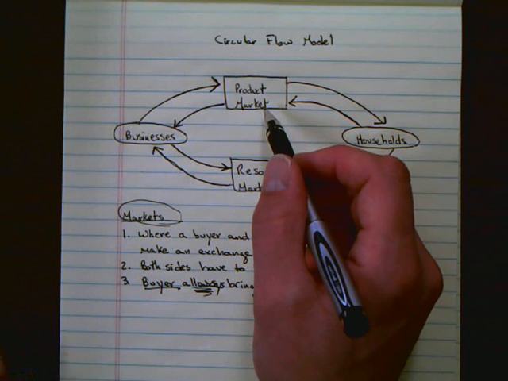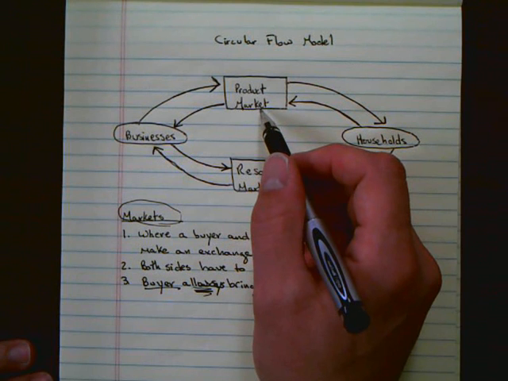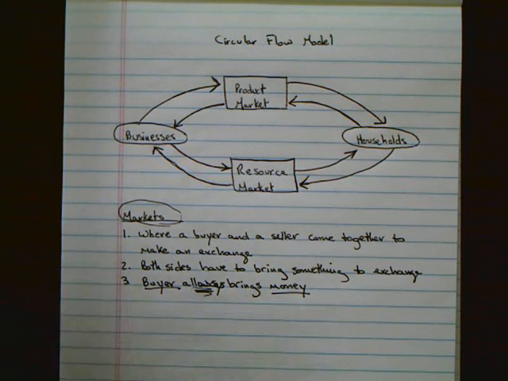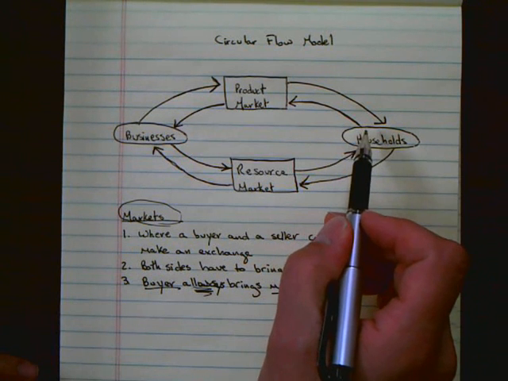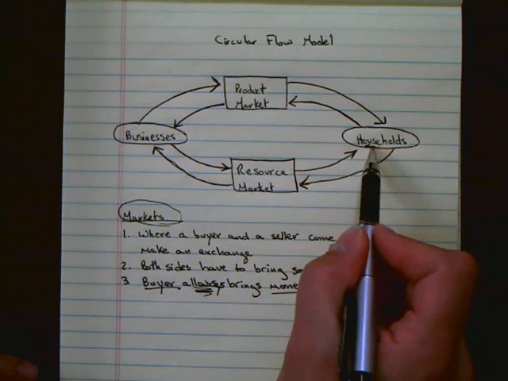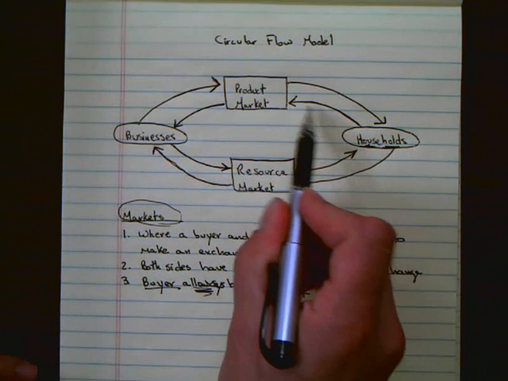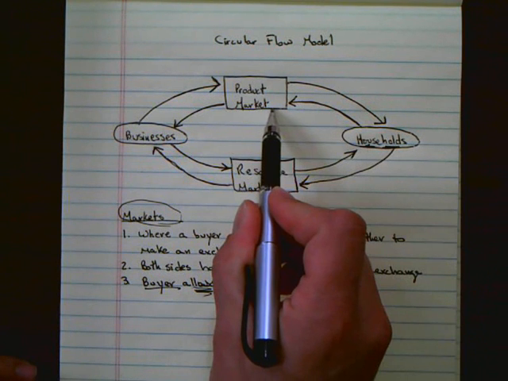Now, the product market is what you are most used to, students. That would be Walmart. That would be the shops of Highland Village. That would be Grapevine Mills. That would be an auto dealership. That is what you're used to because you are used to being the buyer. Okay? Now, let's go over this. Let's direct ourselves to this arrow first. Now, this arrow originates from households. That's you. That's me. That's consumers. This arrow here originates from households and goes to the product market.